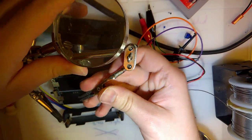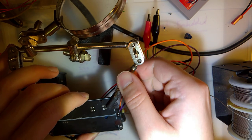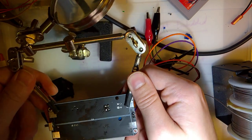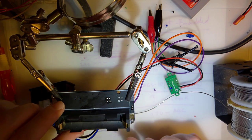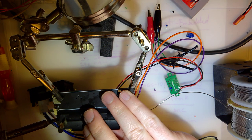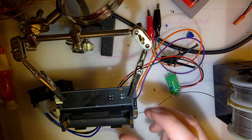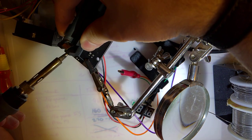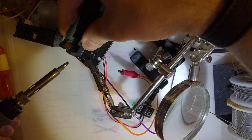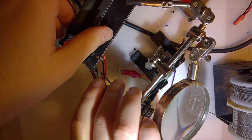Should use a holder. I'd like to put this in my vise or something. That'd be easier, but this'll do fine. Sorry if that was just out of off the camera.